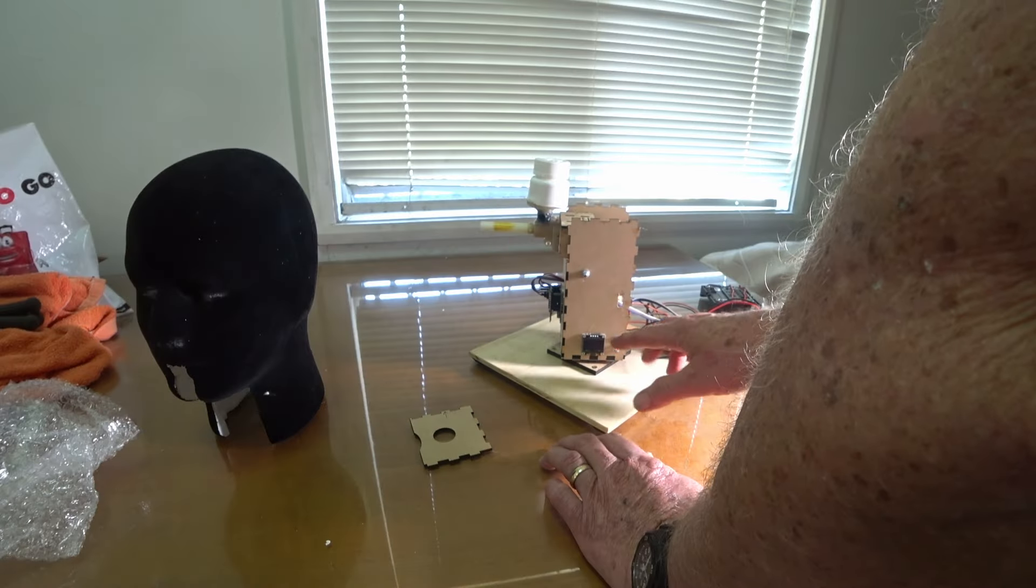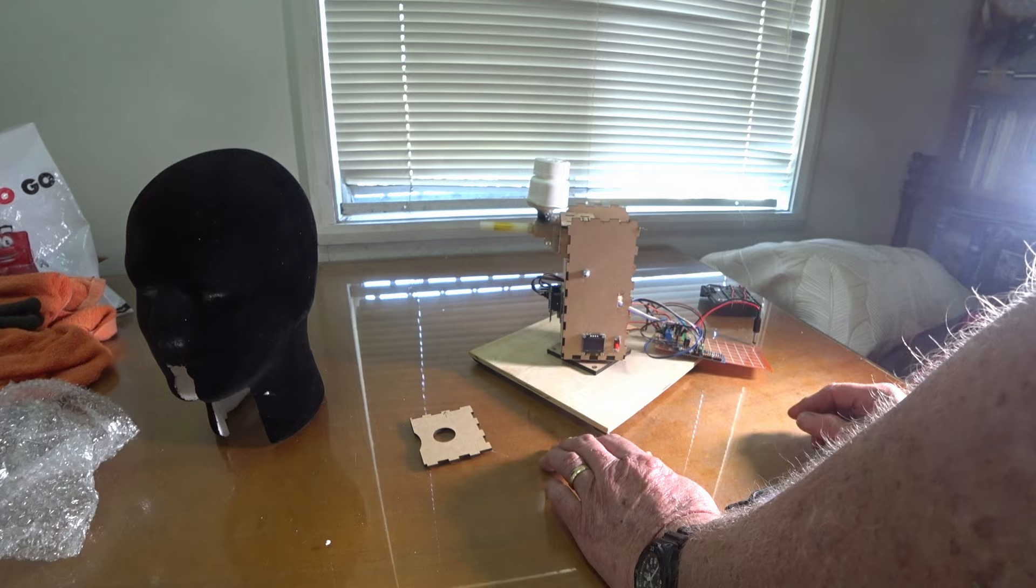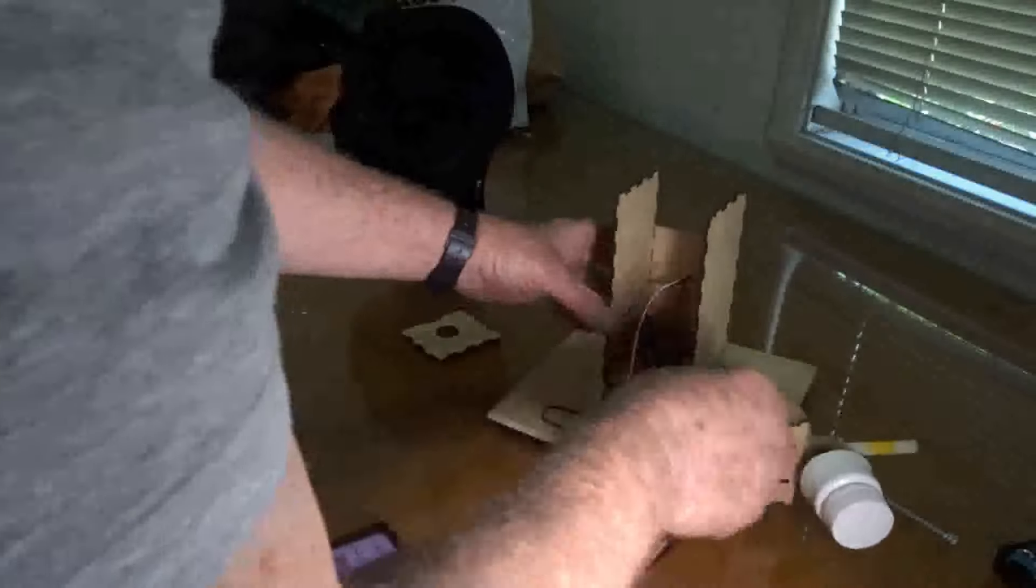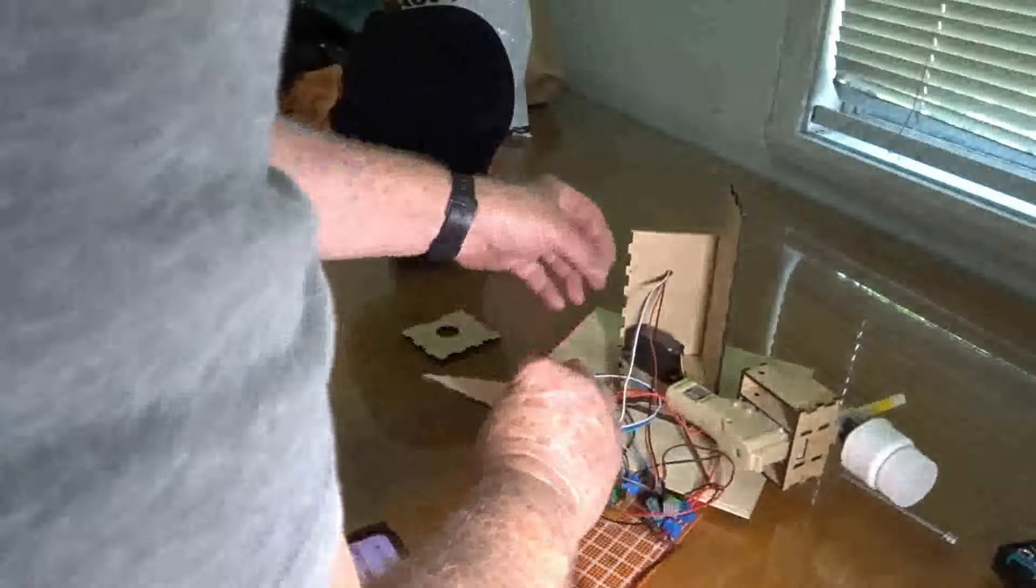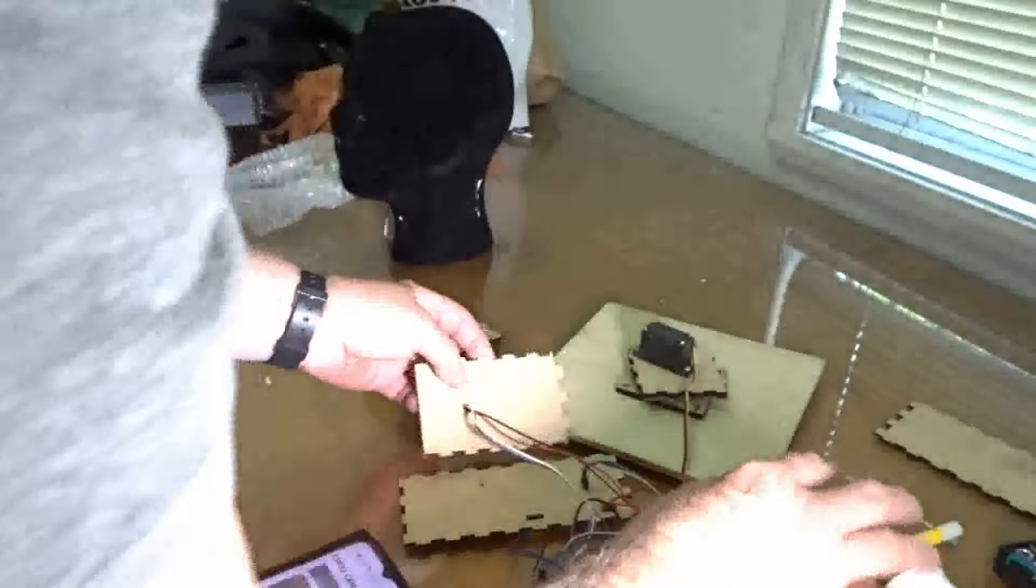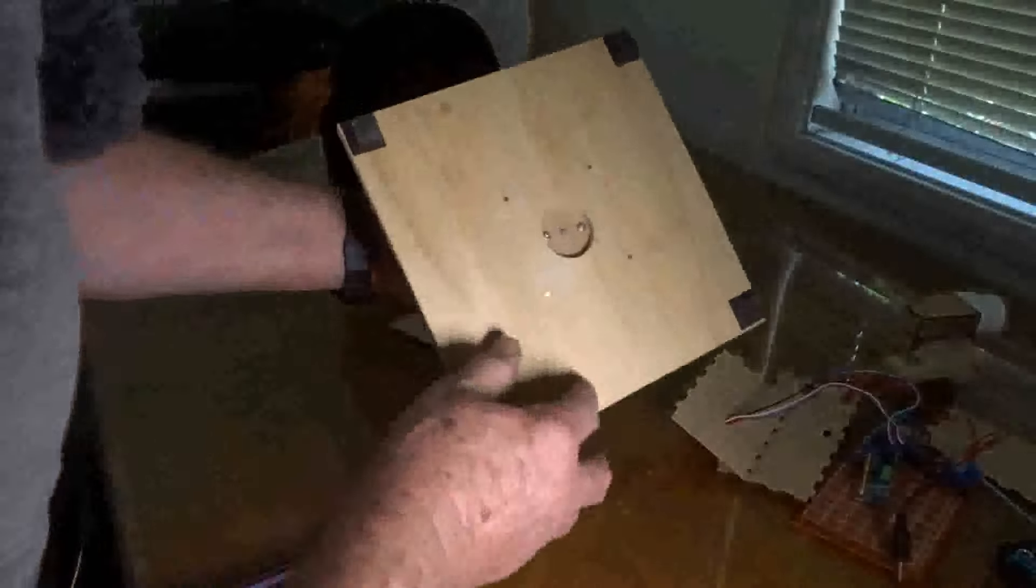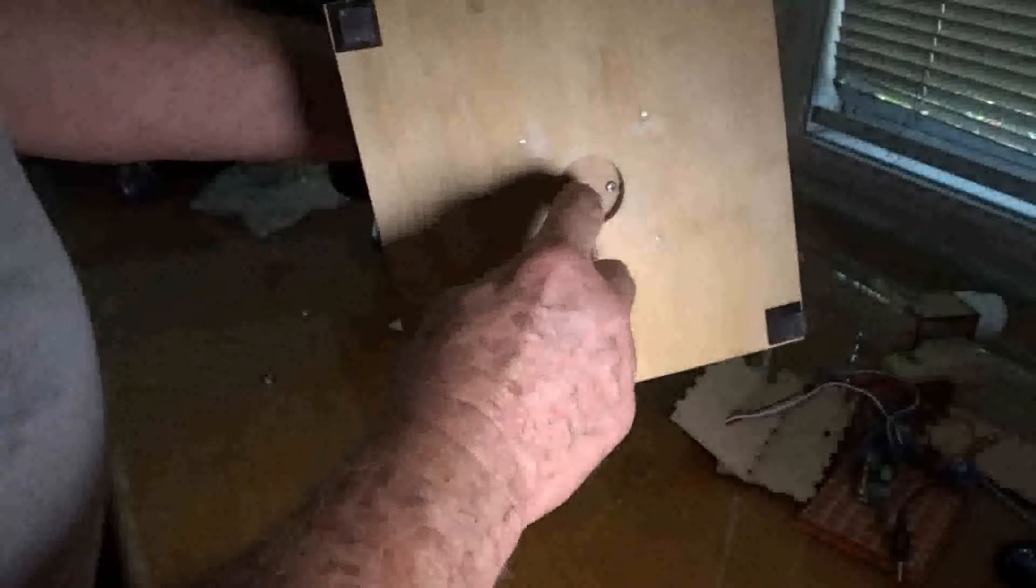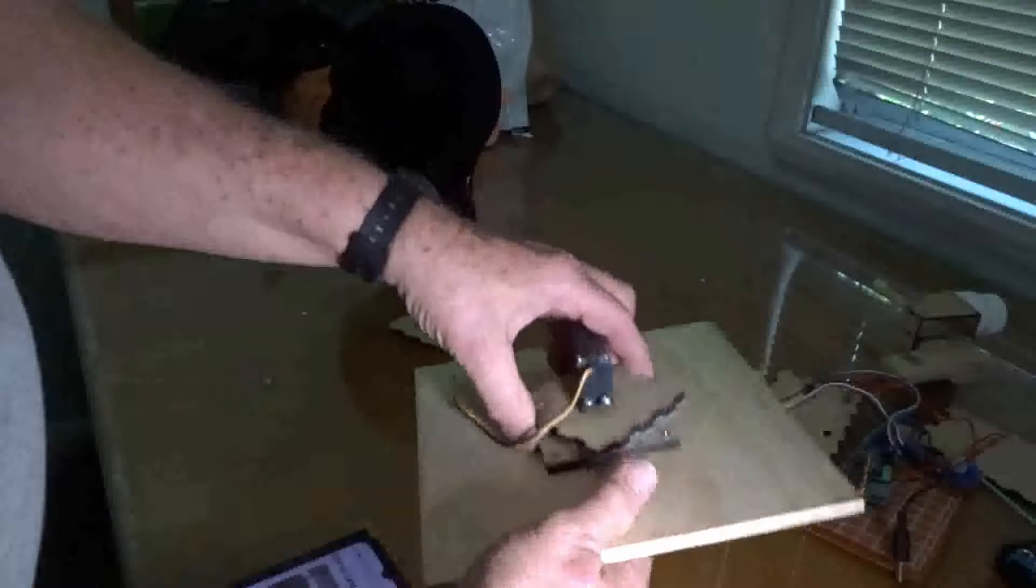So I might pull it apart. And we will have a look at how the, so that basically just comes out of there at the moment. The whole thing will fall to bits because it's all just slotted together. So all these bits will come apart. So that all comes apart like that. So I'm going to disconnect the servo. So there your main components just sit on the top. On the bottom we have the servo. So that's the center pin which holds the horn. And these two are screwing into the outside of the horn.